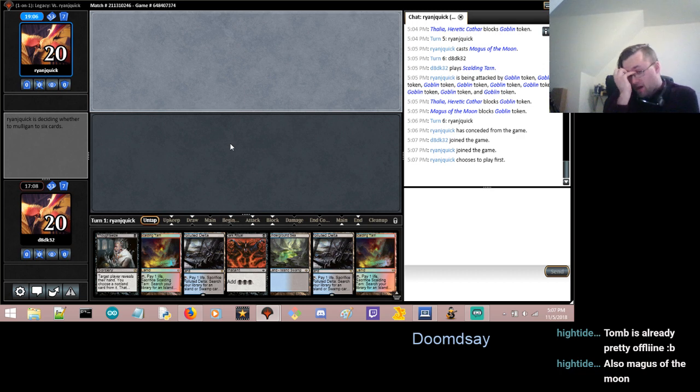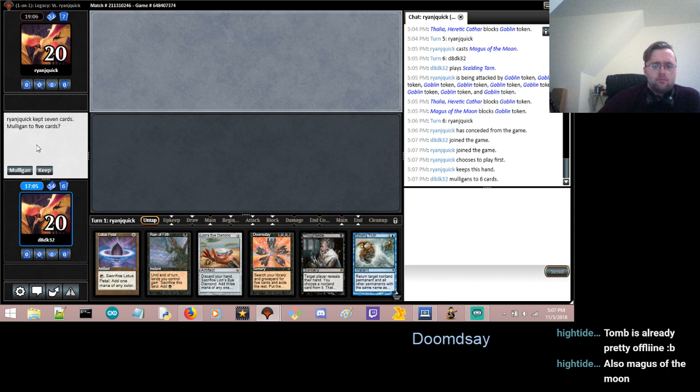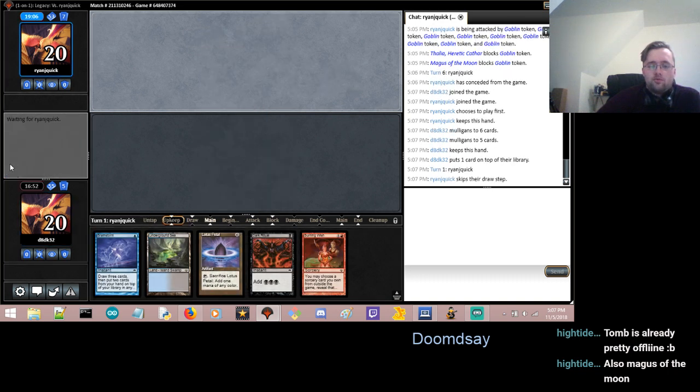That hand's hot trash. That hand's also pretty bad. Well, looks like I'm losing this one. That hand's a keeper for sure. I guess I have to leave that land on top. And just hope they don't have a moon. If they have another, like, Rabble Master start, could maybe get there.